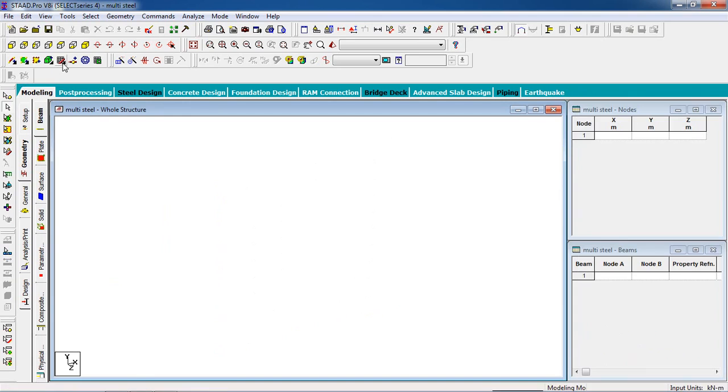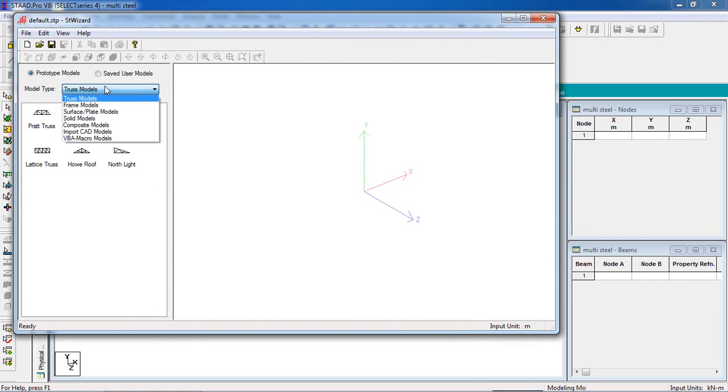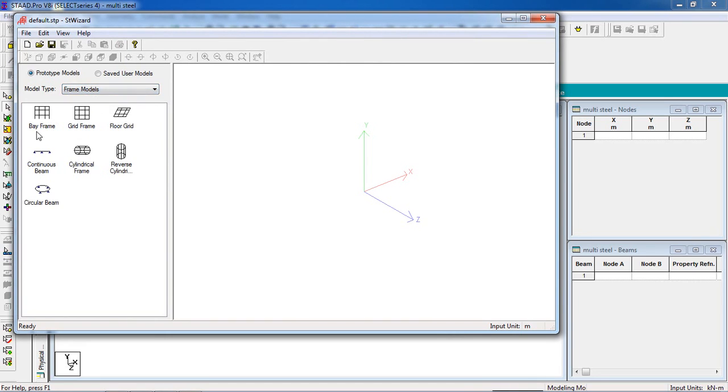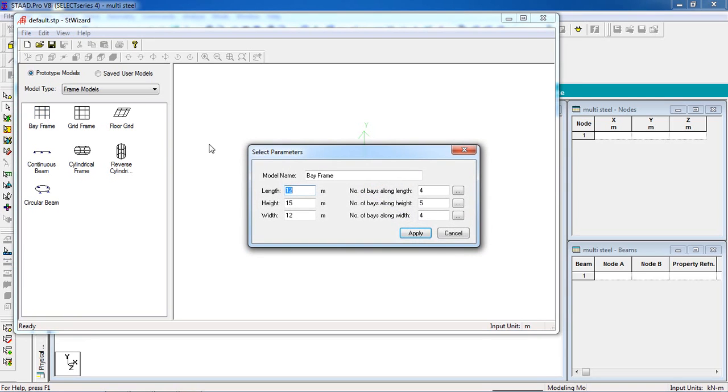Now switch off the grid, go to geometry, run structure wizard, select model type frame model and select the bay frame, double click on bay frame.